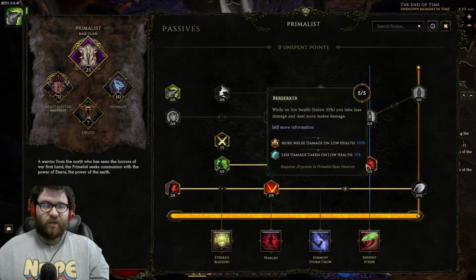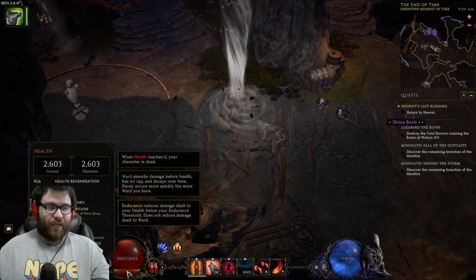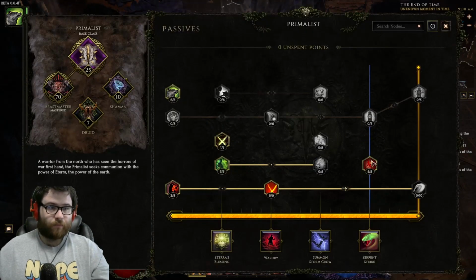5 points in Berserker. Just TLDR, this is extra EHP. Just as much HP as possible. It's really nice because it takes your low amount of endurance stuff and makes it even stronger. And that's pretty much it for the base tree.